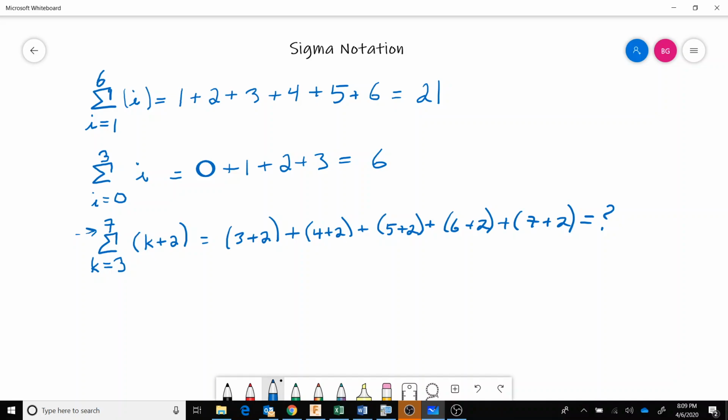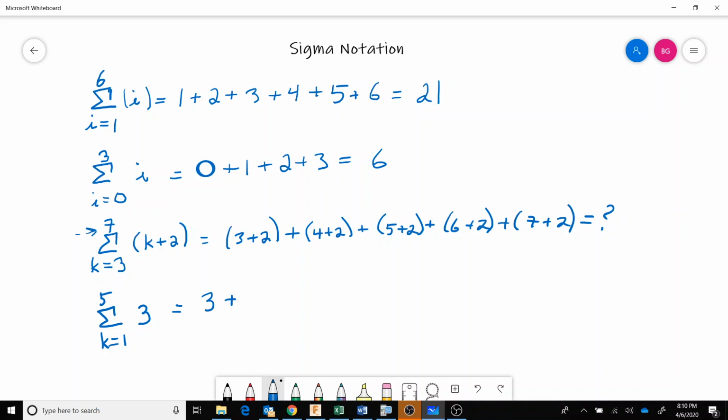So let's do another one that sometimes throws people off. Let's say the sigma notation says, I'll stick with K. K equals 1, and we'll stop at 5. And what we're being told to do, in this case, it was I, and then K plus 2. But this one just says 3. So when K is 1, this thing doesn't say that I have to do anything with K. So I'm not going to do anything with K, but the first value is 3.